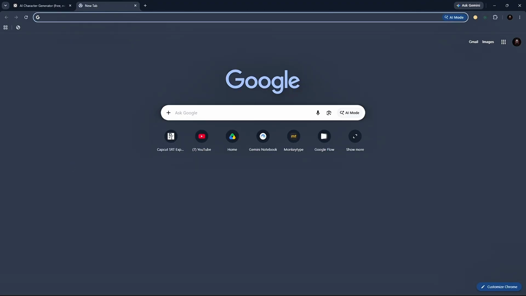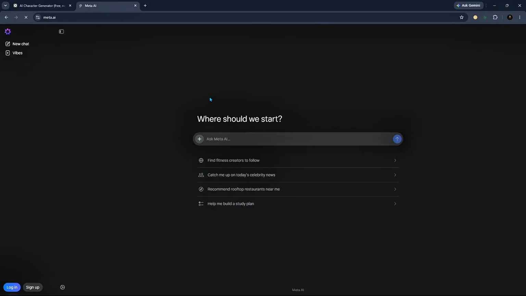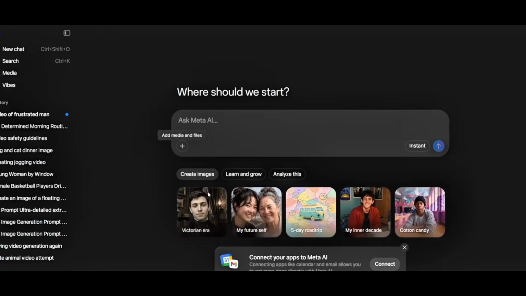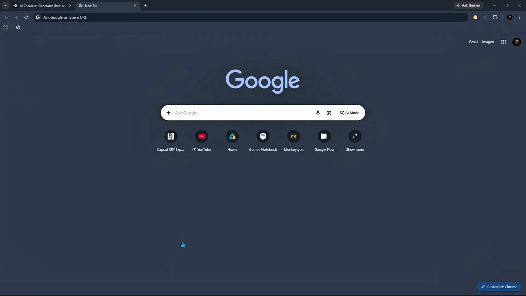Which brings us to the next tool I want to show you, because this is where things get a lot more interesting. We all know Meta AI and how back in the day you could actually generate both images and videos directly through it. That's changed. You can still pull images out of it just fine, but the video generation side has completely disappeared from the platform, so we're moving away from Meta AI for this part of the test.